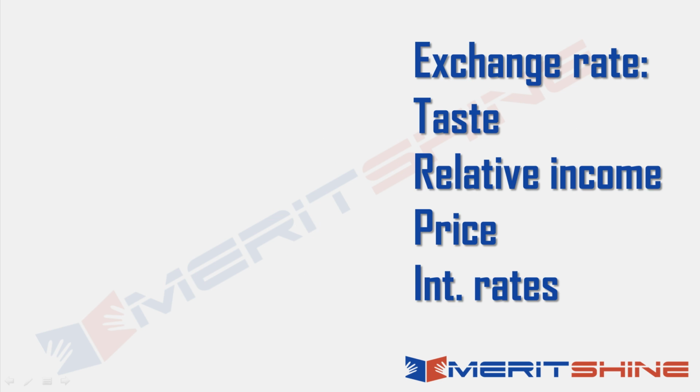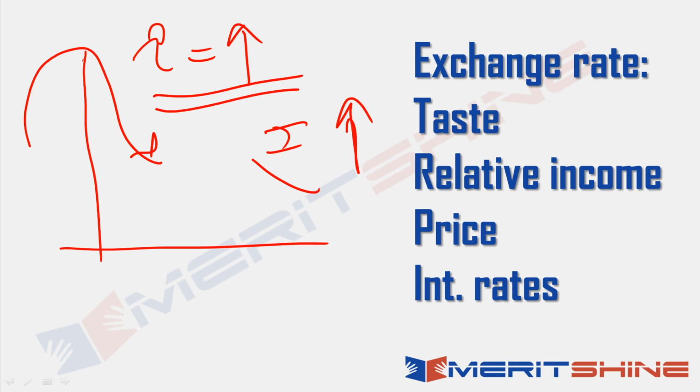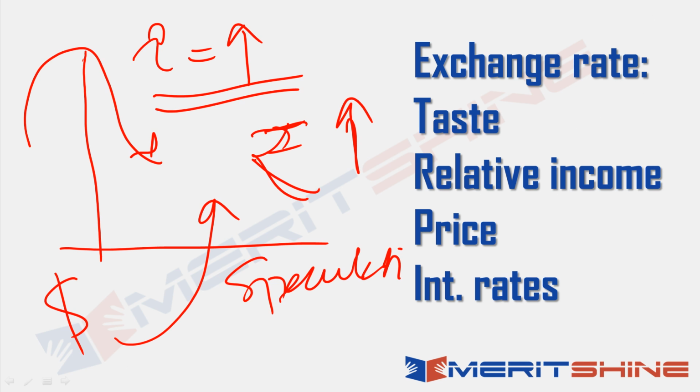Okay, final, which is interest rate. Now, what happens when interest rate increases? Suddenly the demand for the Indian rupee will increase. Why? Because people will start selling their dollars and come and invest in the Indian market, speculative investments. They will invest in rupee terms, buy Indian stock or Indian fixed deposits, because here they will get more returns.